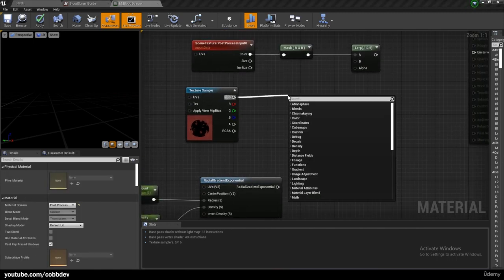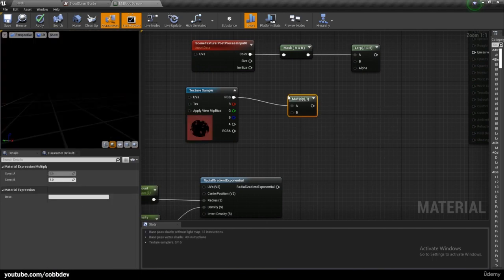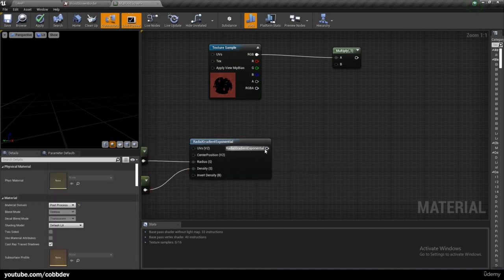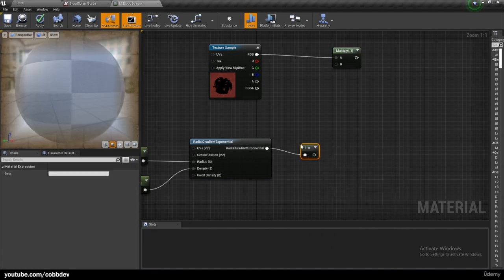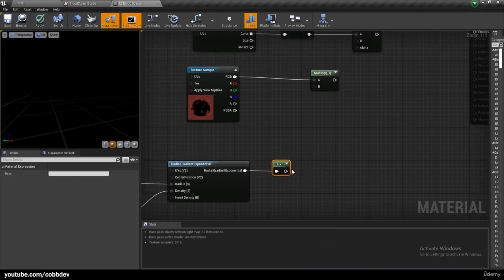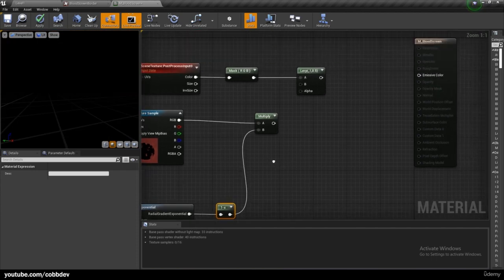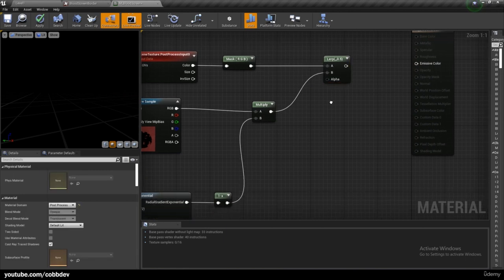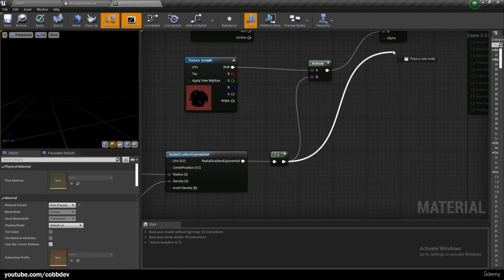So out of the RGB, we can get a multiply node. And for the B, we want this, except for the fact that this is currently inverted. This will be creating a circle on the inside and expanding it outwards, while we need everything on the outside to be our texture expanding inwards. So we do this with a 1 minus node, and then we can just plug that into the B. Now this multiply will go into the B of the lerp, and for the alpha, that'll also just be this number right here.